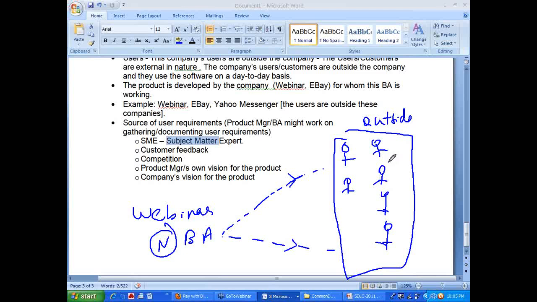I cannot say, okay, let's say, I'm just making up a name, Smita is here in New York, let me call her. No, I don't have any direct feedback or interaction with you. And you are just one of the users, and you may use this product only occasionally. I want an expert who understands online meetings. Who do I go to? Somebody will have to act as an intermediary. That person is called a subject matter expert, an expert on a particular subject.